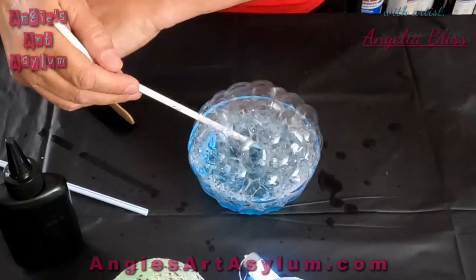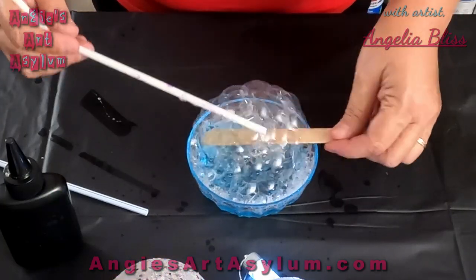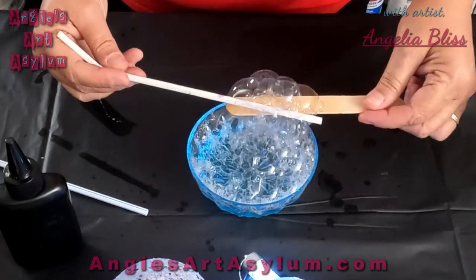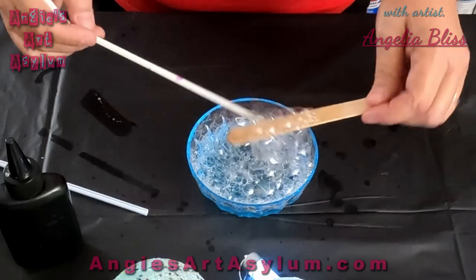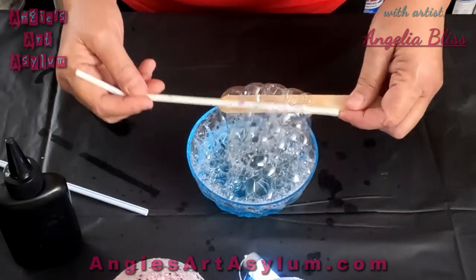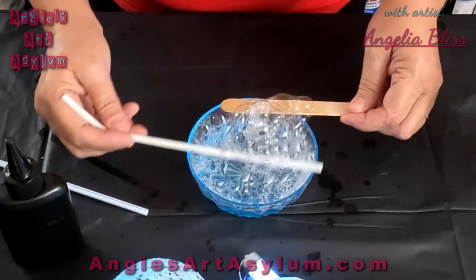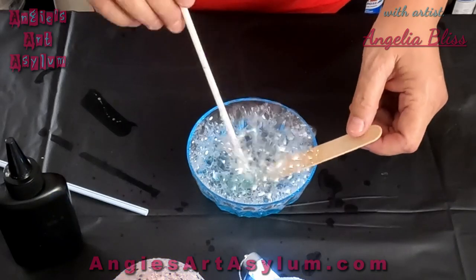And then when I go to pick them up, I want to make sure that I can pick them up and I can move them. Wet my stick here. Your stick needs to be wet. And we can move them. It kind of needs to be coated with the bubbles. Yep, we're gonna be good. I'm just gonna leave that in there.